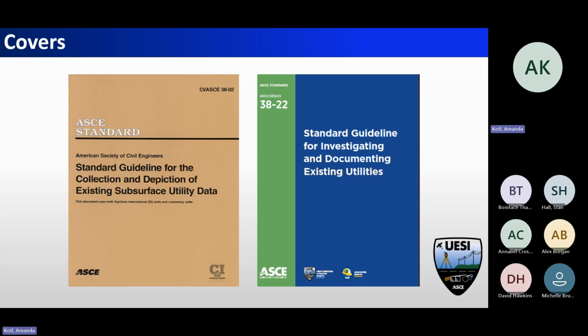So there was an old standard that came out in 2002. It was a whole 13 pages. It didn't address a lot. There was a little bit of an appendix. Back then in 2002, there wasn't 3D or a lot of the other technologies that we had. GPR was still fairly new, and there's obviously a need to update as things were progressing. It took a little while before the 22 came out. It's much larger. Now it's up to 90-something pages of the actual content that's in there.